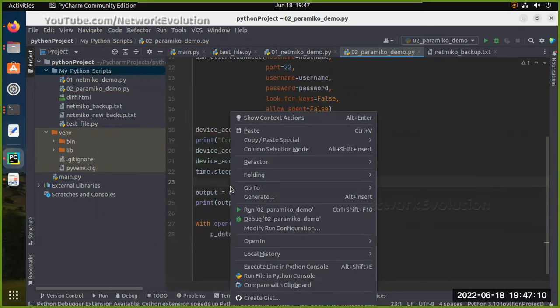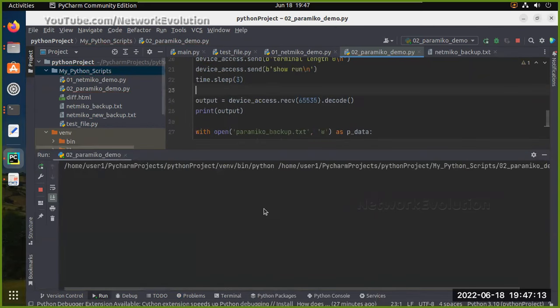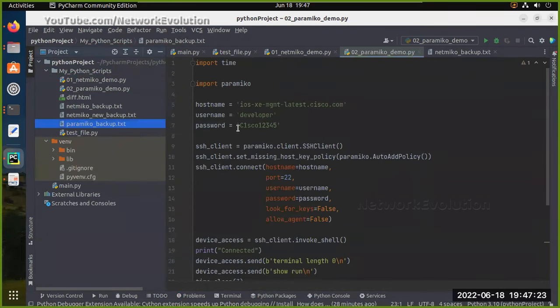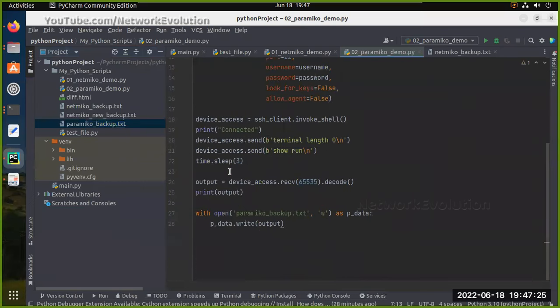Let's try running this. Okay, now we have Paramiko backup. So this is how we can take configuration backup using Paramiko. Is it clear?